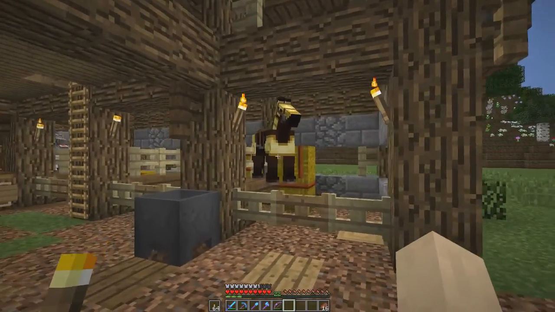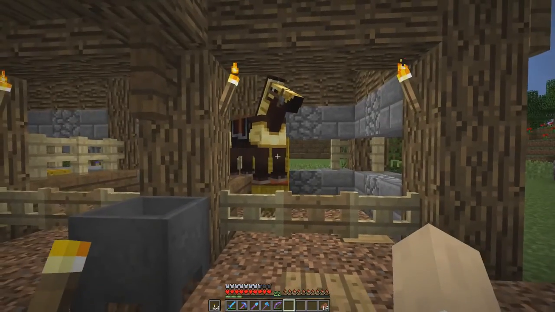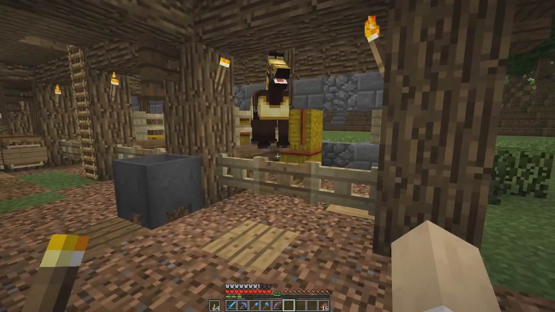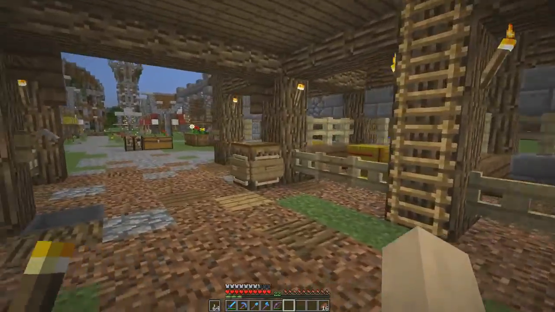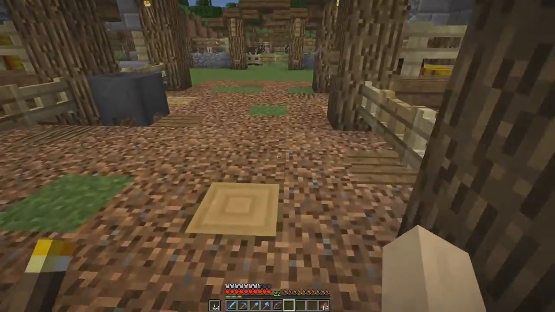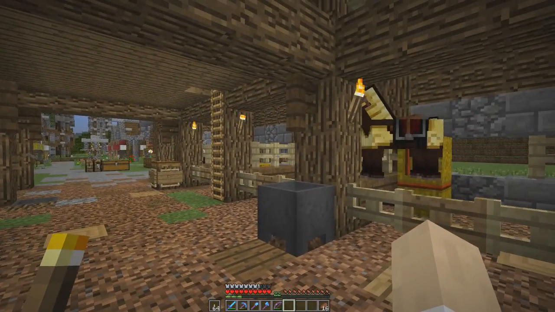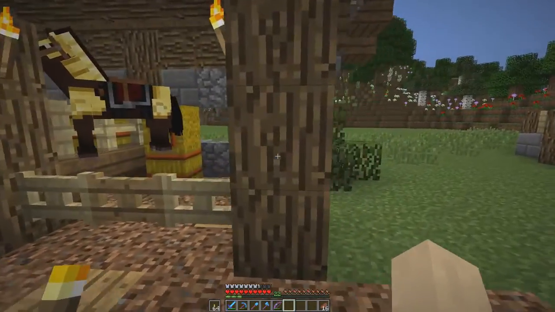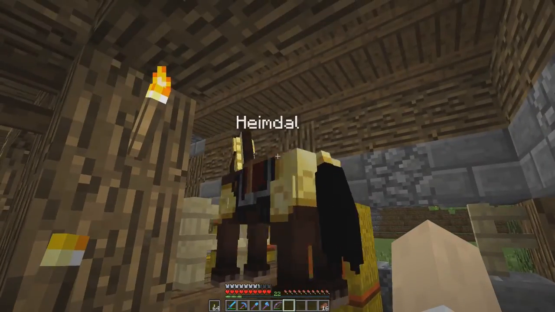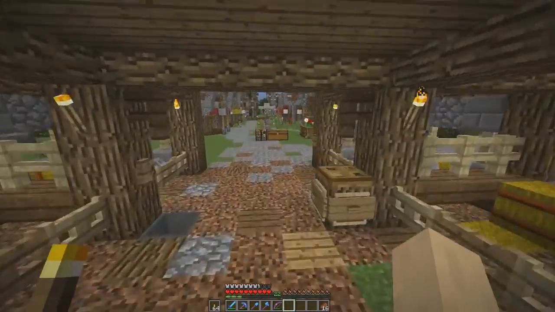Now, one horse I did find is this guy, and when I gave him the gold horse armor, I decided he reminded me of a character from Thor, and I decided to name him. So, I did some fishing. It took me about 20 minutes to actually catch a name tag, which is actually quite good. I've been fishing a few times and got nothing after a long time, so I was quite happy with that. So, we've named him after Heimdall from Thor.